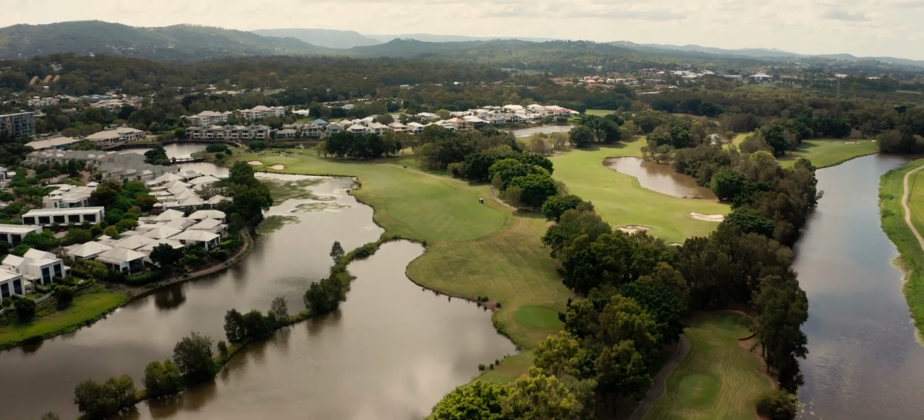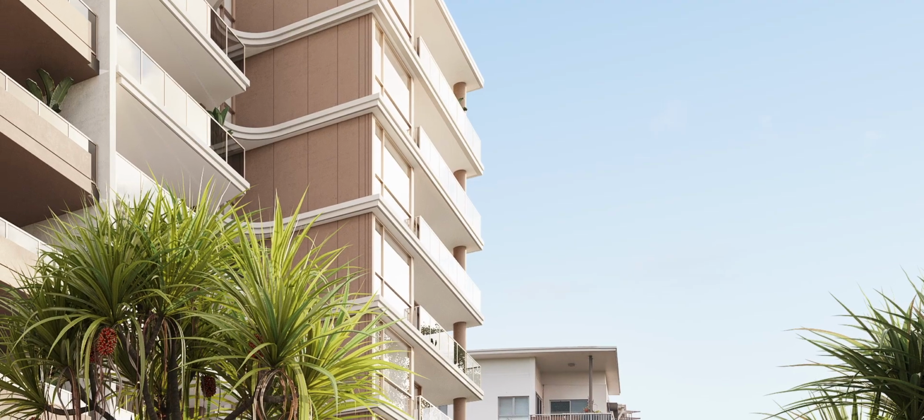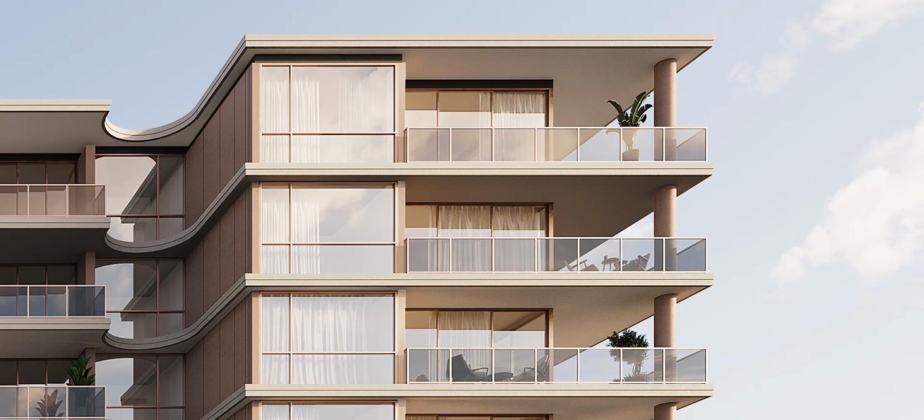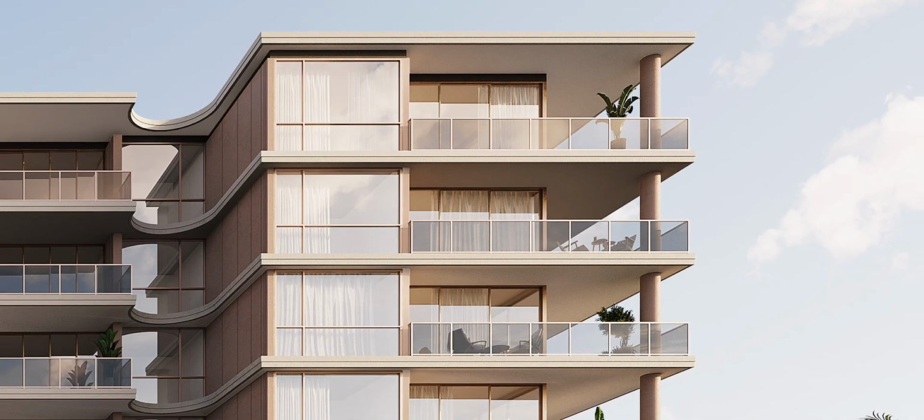What we've worked very hard with is trying to make these fairly simple elements and fairly simple construction technique interesting and attractive. So that's been us manipulating the form of the building, pushing parts of the building forward and backwards, and also manipulating that concrete with both colour and form, with the way we've formed the edges of the slabs, the way we've pushed elements backwards and forwards. So you've got a really robust building, but it's really interesting.